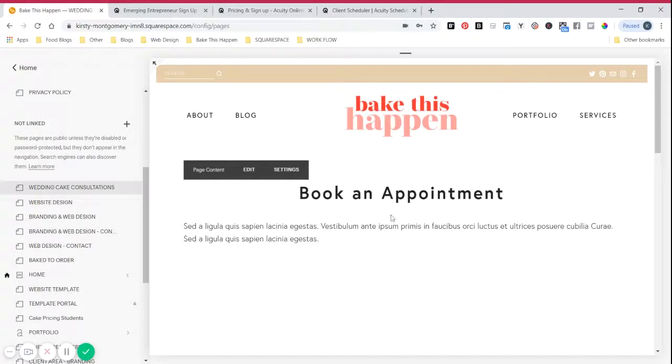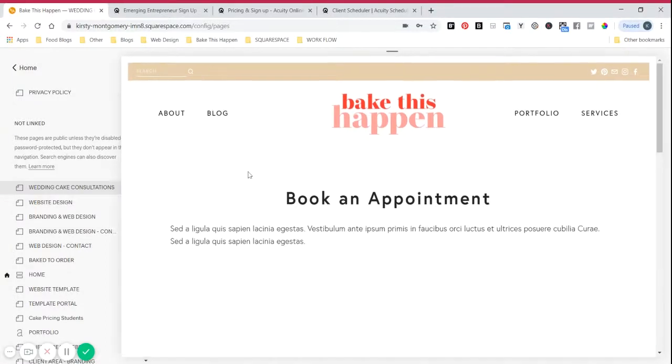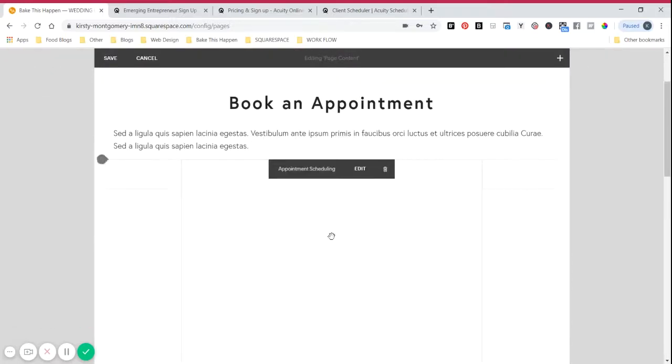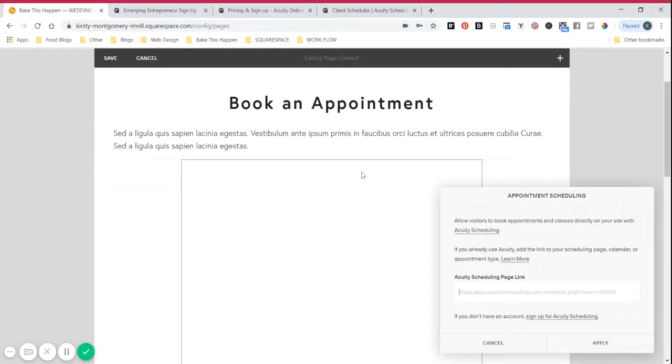As always, to edit a page in Squarespace, we hover over the area we want to edit and then click on Edit. You'll see there's the heading here, the space for us to put a bit of blurb about the appointment, and then there's this blank box. This is where your calendar will appear at the end of this video. For the moment, if we click into Edit, you'll see that it's asking for an Acuity scheduling page link. That is the application we're going to use to connect a diary and a booking system to your website.